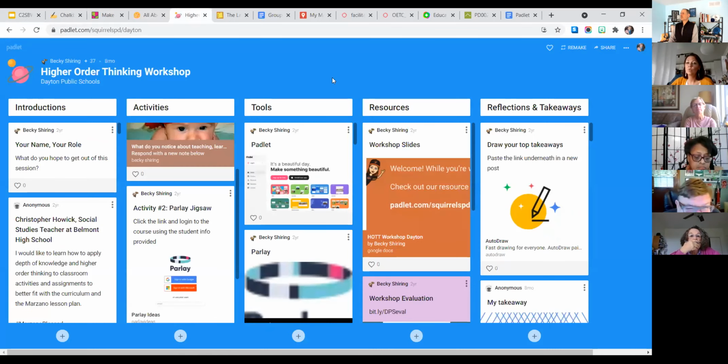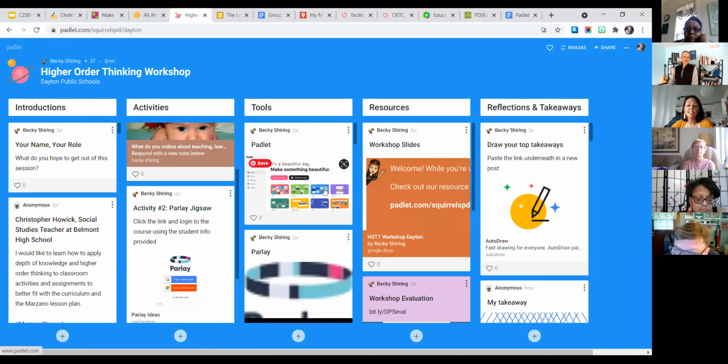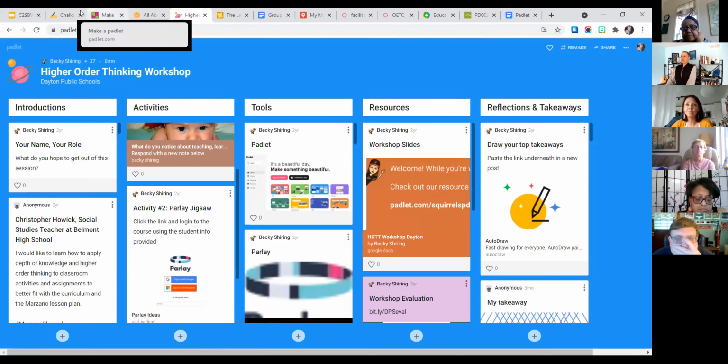And then the final format I will share with you. I think it's called a shelf format, but you can organize things in categories. And so I will often use Padlet for different workshops and trainings to help organize the tools. And then I share with participants, and they can also post their own resources and interact with things. So there are just endless possibilities for using Padlet.